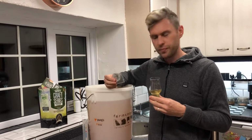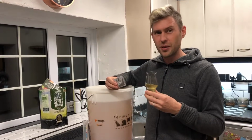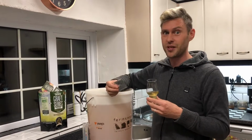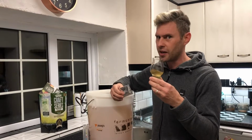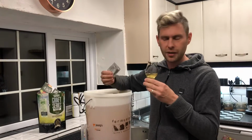So again, if we got to this stage and you decided you like it a bit sweeter, then add a bit more. But remember, once you've added it, you can't take it away. So if you end up with a really sweet cider and you don't like really sweet cider, because that's medium sweet, I would say, as it is now. We only added a half of this in. So anyway, right.